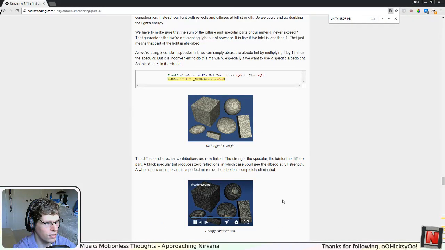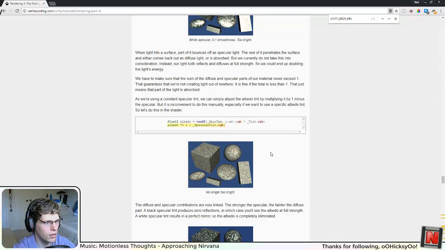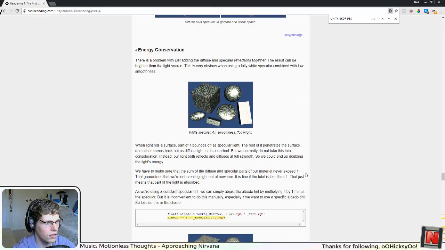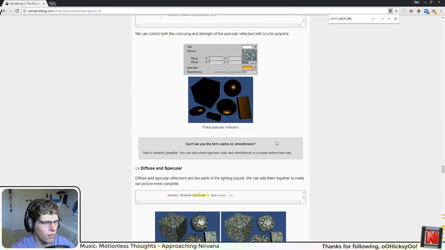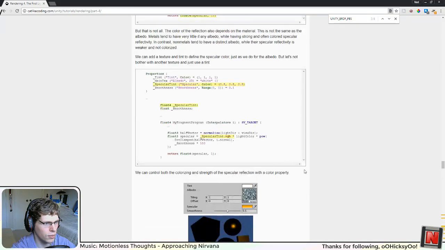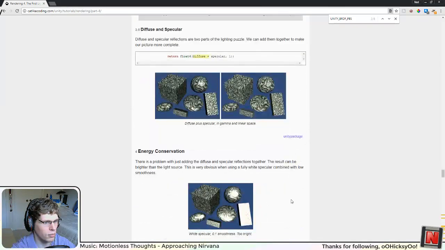Yeah, so this is referring to what I was just talking about, where here it adds the specular and albedos together. The tint's alpha. Okay, that's not what we want. Okay, so yeah, the specular tint is part of the property. So I guess that's just how they deal with it. Probably.